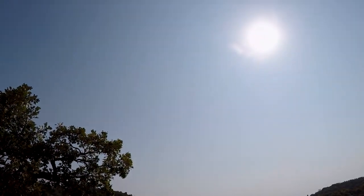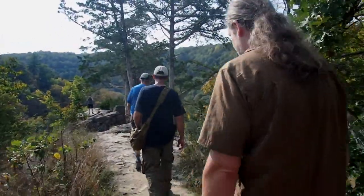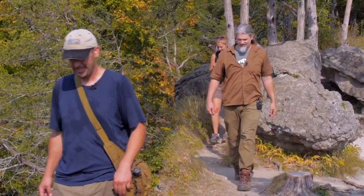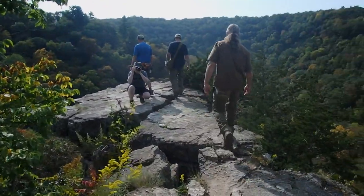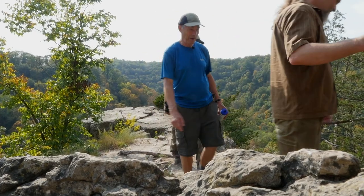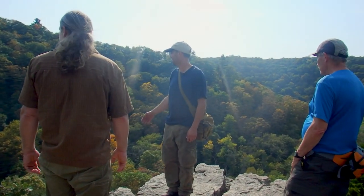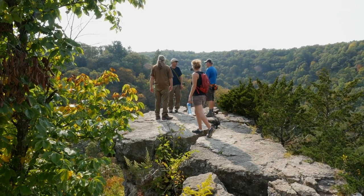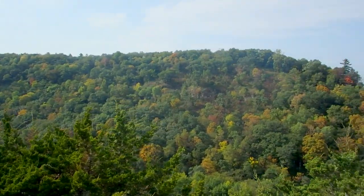Feels nice and hot out here in the sun again. It's nice to have had that shade for a little bit. Inspiration Point — it's inspiring. It's very inspiring. This is kind of crazy right here. Look at the twisted-up cedar tree! Finally arrived at Inspiration Point. It's just a beautiful view of Trout Run up here — Dry Run this way and the middle branch that way. It's right in the center of the park — just beautiful views no matter what direction you look.